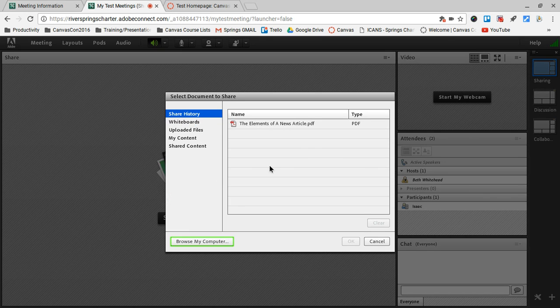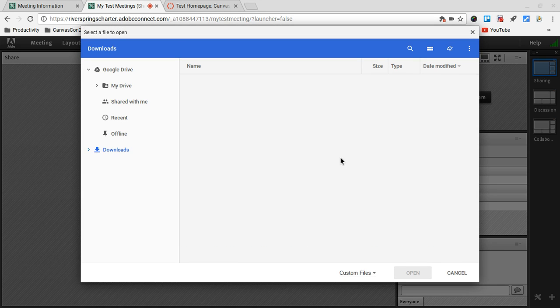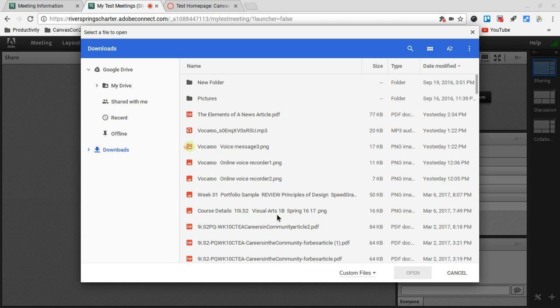Okay, so if we want to put up a document before the meeting starts, this would be most likely a PDF, or you could do a PowerPoint, something like that. You probably won't have anything here uploaded already, so what you would do is go to Browse My Computer, and then you can select a PDF to display to students. You just select it from the list, click Open.